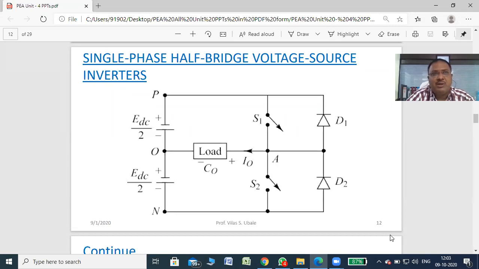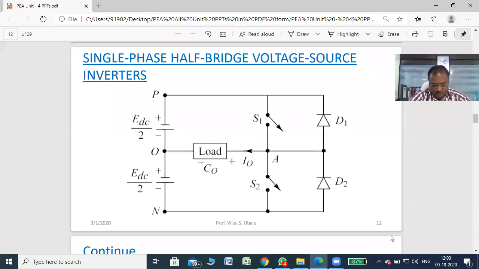This is very important because students many times, maybe when they are in third year, for next semester I think there will be a mini project, just come with this circuit diagram and tell me, sir, we want to make this voltage source inverter by using these two switches. That is not an inverter, it is not usable for any kind of load, because this circuit does not include any kind of protection, right? It does not even include any kind of drive circuit. So we should use a drive circuit and add a protection circuit so that you can use these circuits.